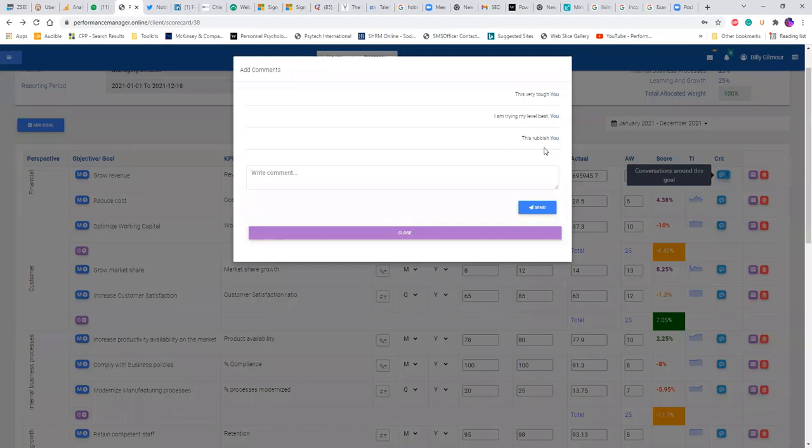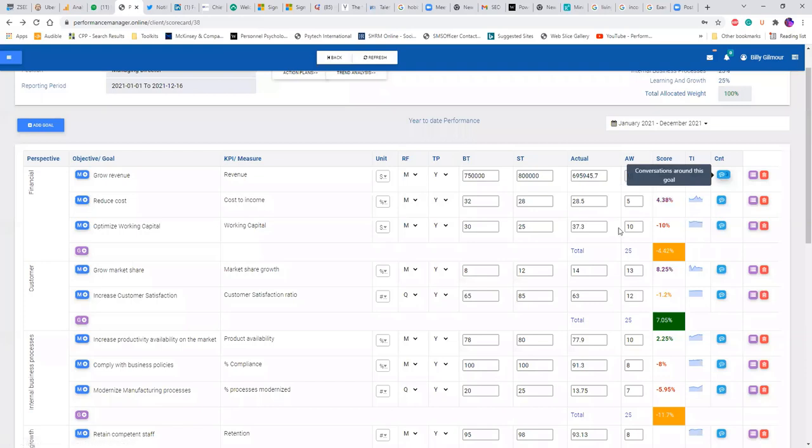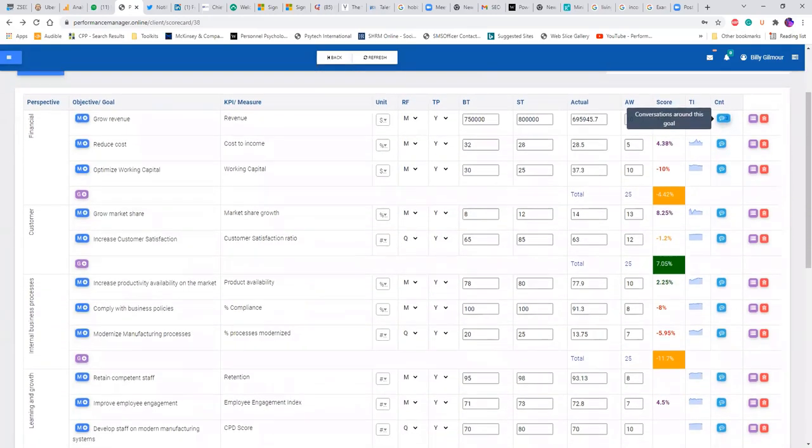But if people are really dialoguing and the performance management system is in that kind of mode where people are really understanding the system and they're talking about performance every day, even in their meetings daily, they update and put comments under each perspective. For example, if you have not achieved a particular target, what is your reasoning? You can attach documents, you can put comments and attach documents. In all that, you are also allowed to view the action plans related to that particular goal. You are also allowed to delete the goal depending on where you are. So that's basically how you go through that.